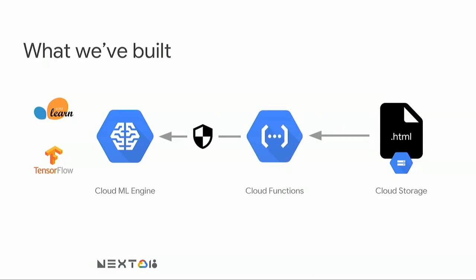So that's where we have a cloud function. We've built a really simple cloud function. All it does is take whatever prediction we're going to make, the description of the movie, and slap on project credentials and send it off to CloudML Engine. So it's not changing any data. A way you can think about this is it's providing an authentication sugar glazing on a prediction request donut. It's just taking the request we're going to make and putting on credentials. And Cloud Functions actually come with default credentials for your project. So they're really useful for doing this sort of thing.